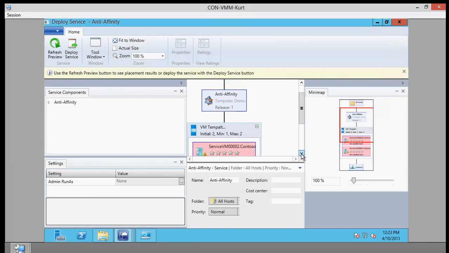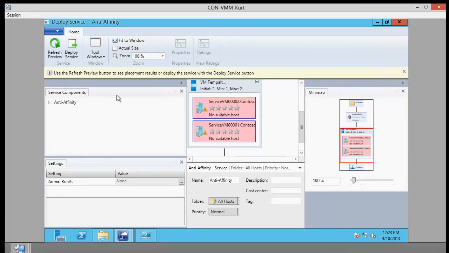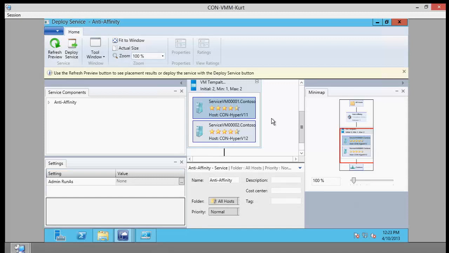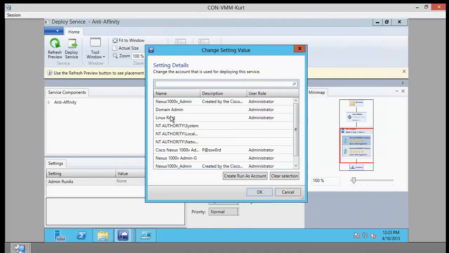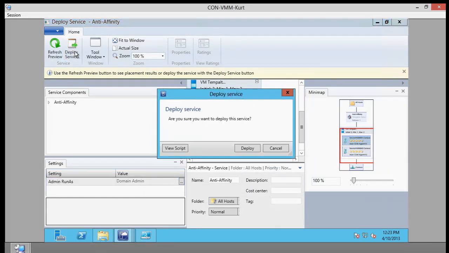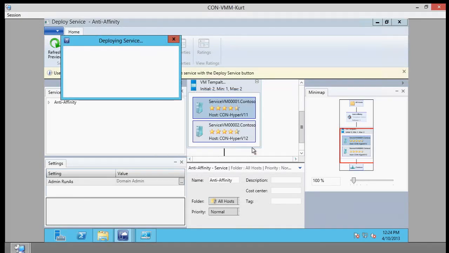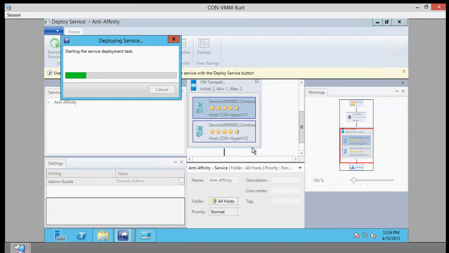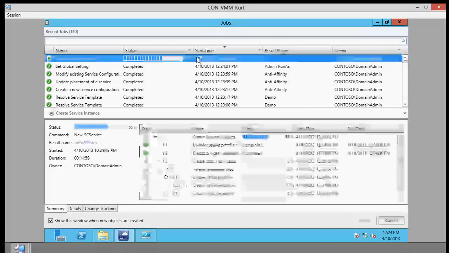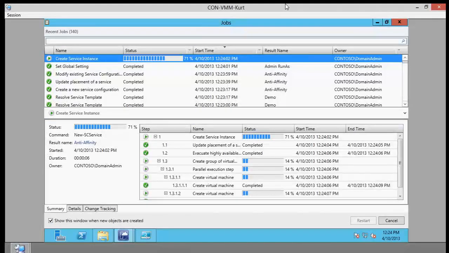And essentially, this is where it's showing the configuration. So up here, I can run placement, and it will choose the host to deploy it to. And you can see it's Hyper-V 11 and Hyper-V 12. Those are the only hosts I have. And then here, where I had specified the run as account with a service setting, I now click it, and I can choose my run as account. So I'll let that run and jump back to the presentation here.